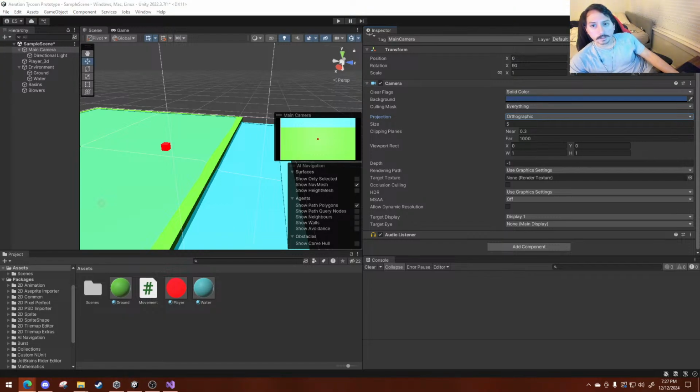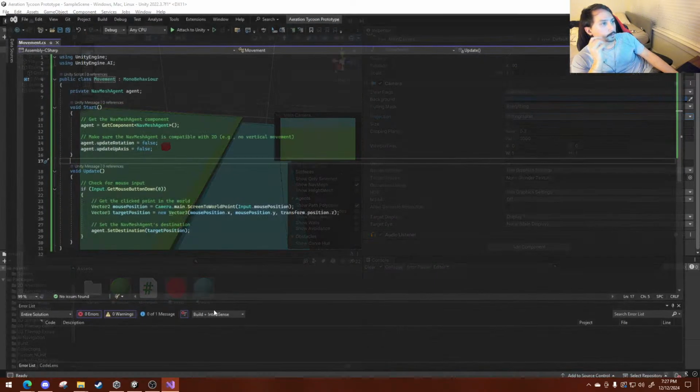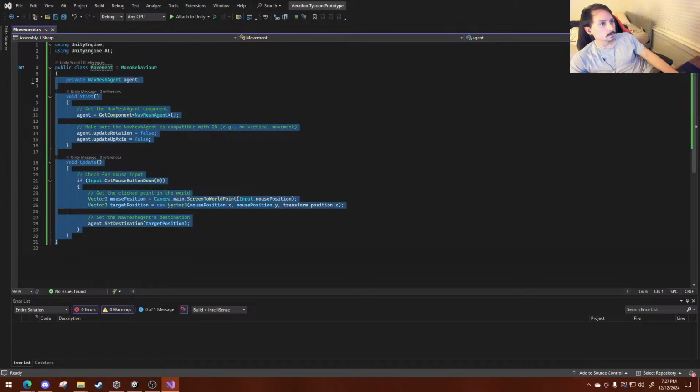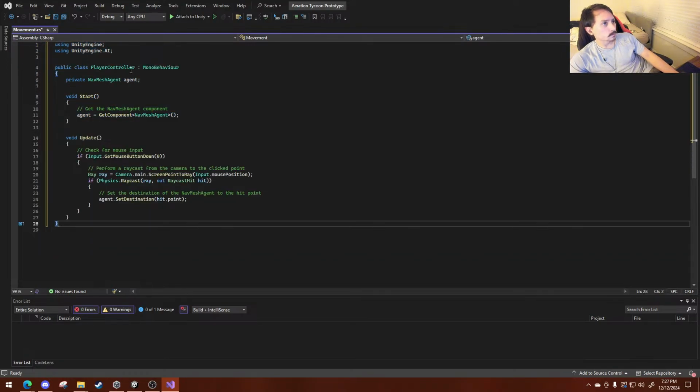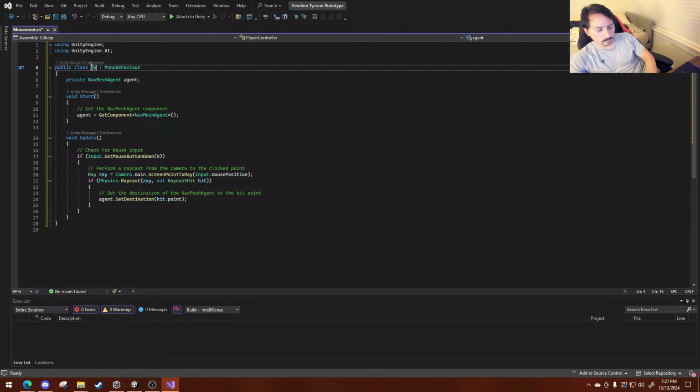It casts a ray this time. That makes sense. So we'll use a ray to where the mouse hits. Okay, so then we'll go back here, update this. Okay, movement.